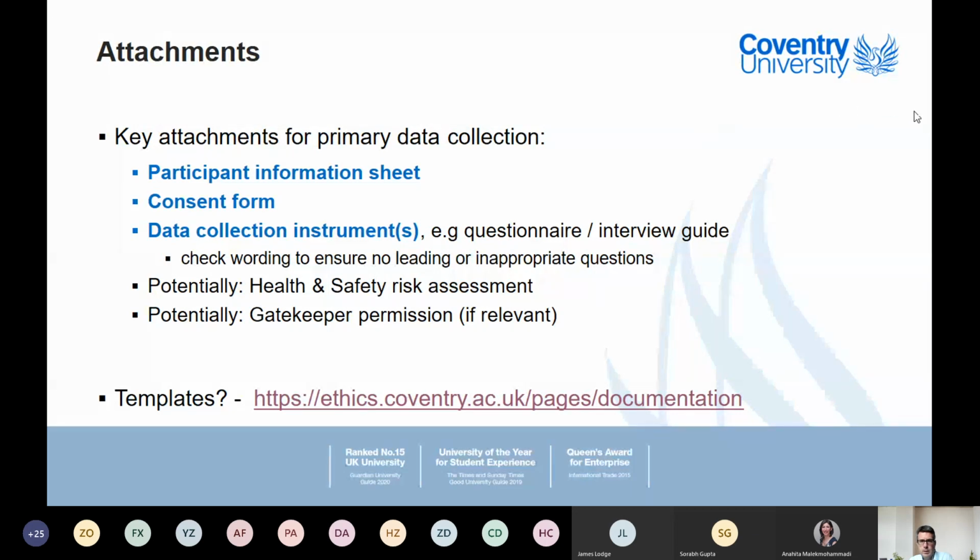So once you are in Ethics, you see that I haven't logged in yet, but I can still access these documents, okay? So even if you haven't created your account, you should be able to see them. In that documentation section, you have generic things at the top, and these 3 documents are the ones I showed you earlier. But the key bit for you is this one here, participant information and consent.